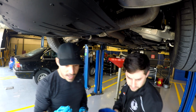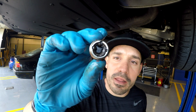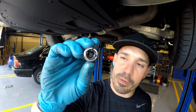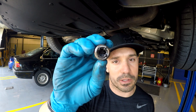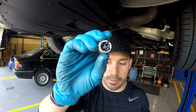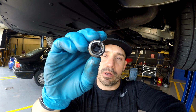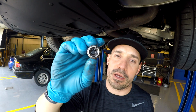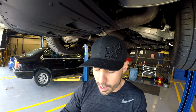Okay, let's see if you can see this right here, this little magnet on the fill port, so that catches the metal particulates in the oil. There's just barely any on there, which is a good sign, means there's not a lot of metal shavings or metal fibers that are obviously coming off of pieces of the rear differential, which you don't want to happen. So if you see a lot of that, it's probably not a good sign. This car only has just under 5,000 miles on it, so shouldn't see a lot. It's the first oil change on the car.